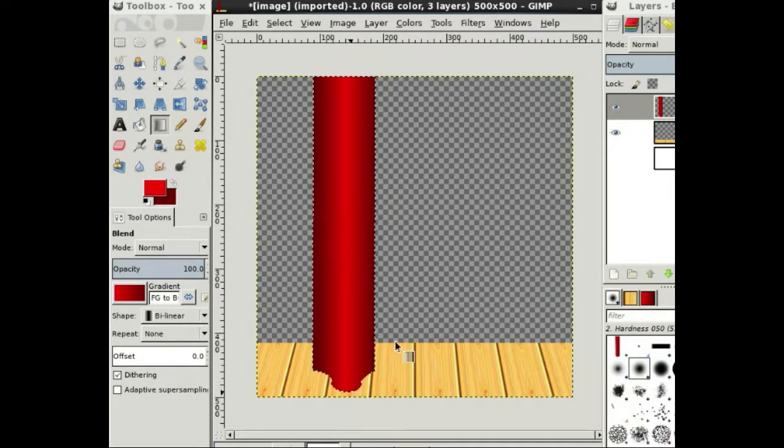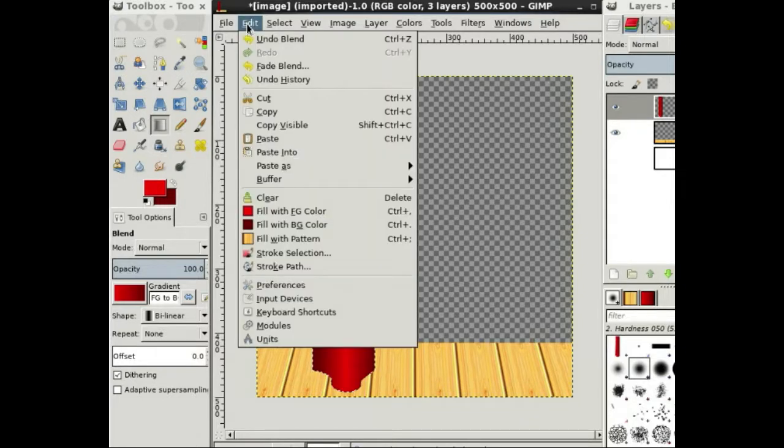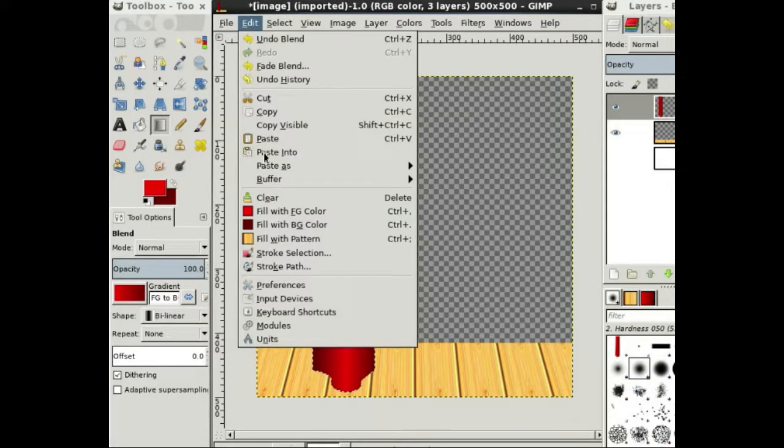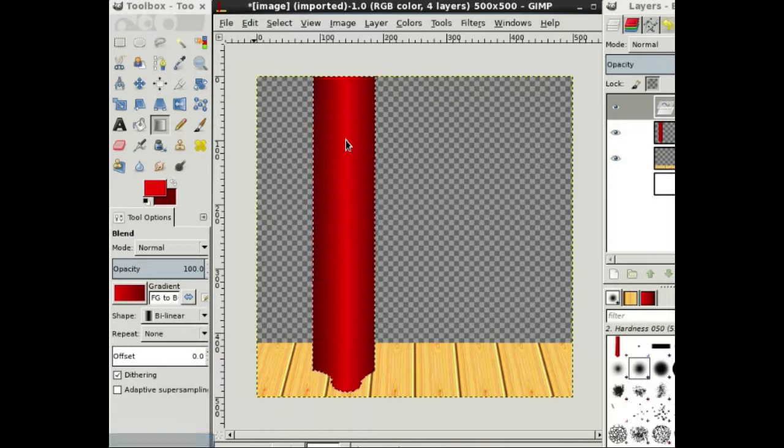From here on out, it is going to be a lot of copy pasting. So you copy by either hitting Control C, which is what I usually do, or you can go to Edit, Copy, click that, and my laggy computer takes a second, and then again Edit, Paste, or Control V, but for this first one I show here, Paste. Those Control shortcuts on the right: Control X for cut, Control C for copy, Control V for paste. So as we wait for my laggy computer to catch up, I will tell you that for the next minute or so, it's going to be just copy paste.